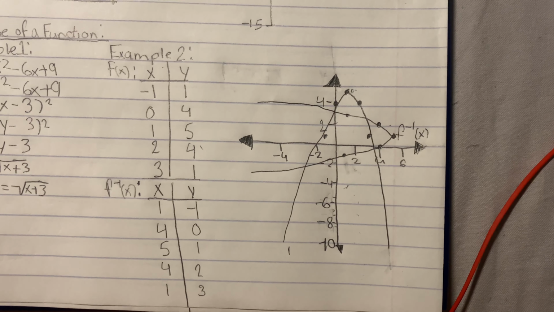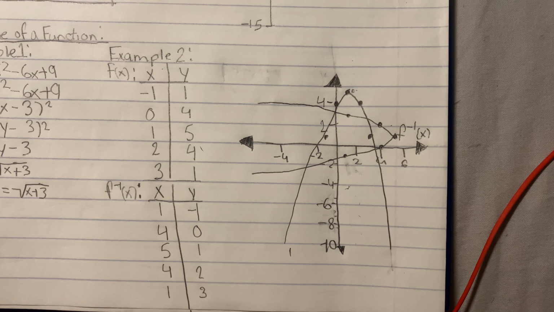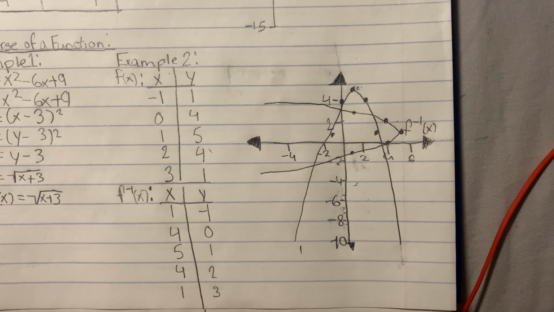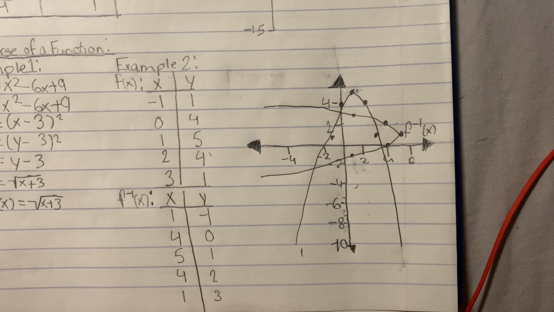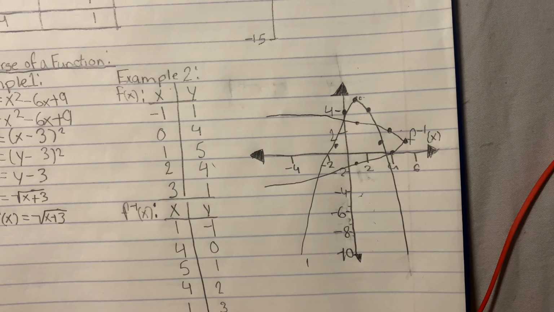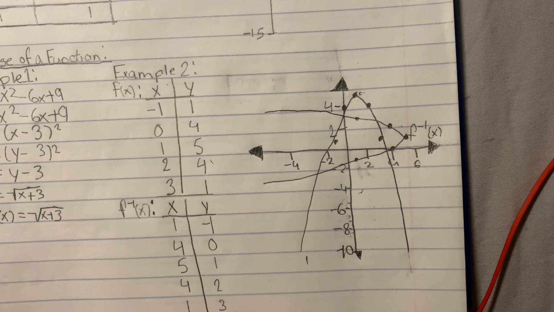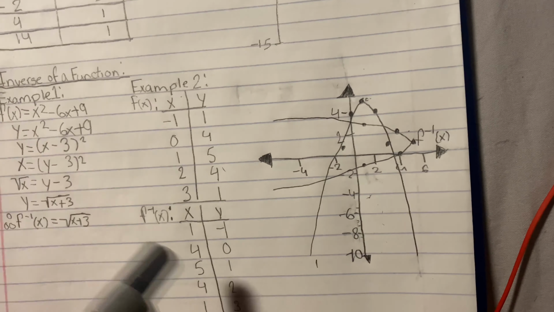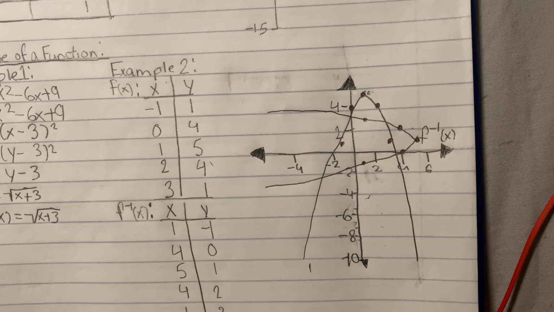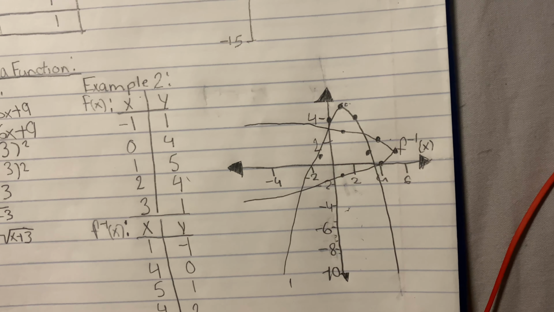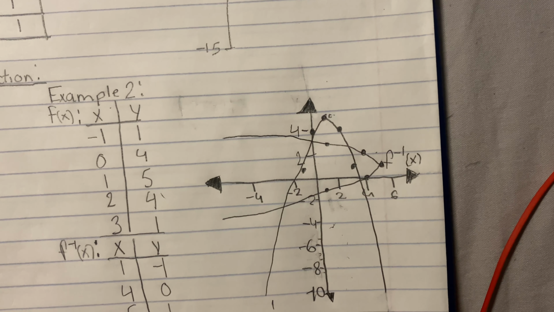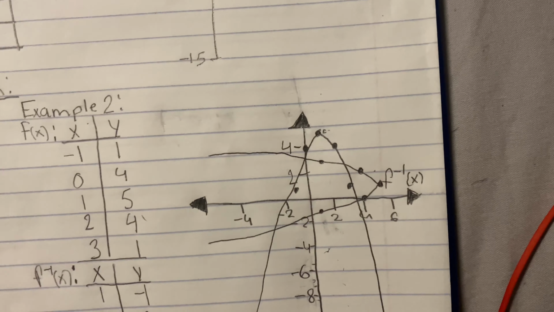In example 2, I graphed my inverse function. First, I graphed and gathered the main points of my original function, which was f of x equals negative x minus 1 squared plus 5. And then I put them in this table over here. Then I reversed the values of x and y in order to get the main points of my inverse function. Then I wrote them down in a table. Finally, I graphed the points of my inverse function, as you can see here.